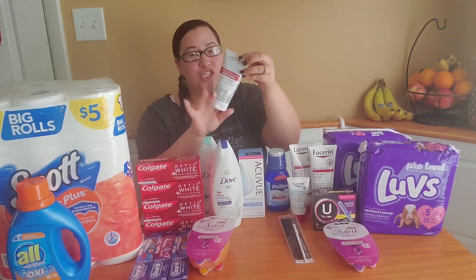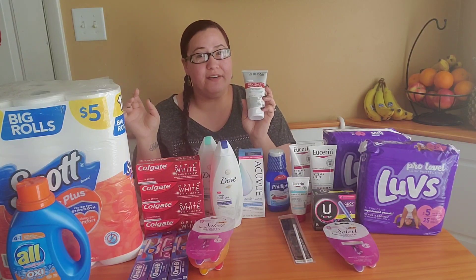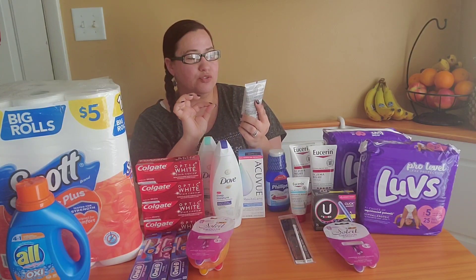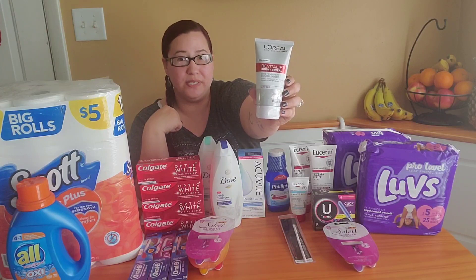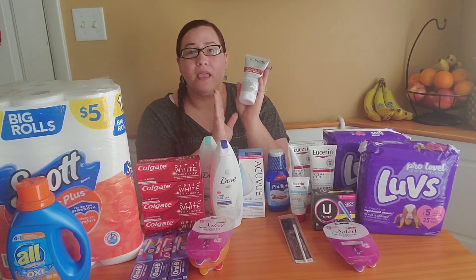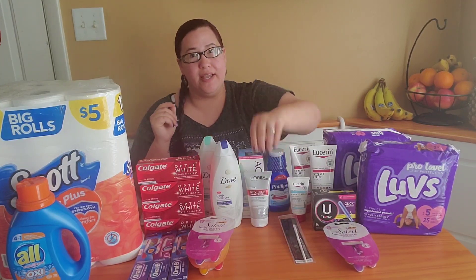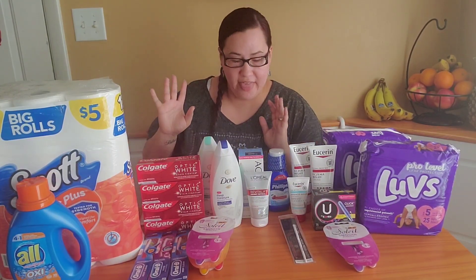This was another cheap item — it wasn't free, but I'll tell you how you can get two of these completely free, which I'm going to try and save for next week with a new digital I saw in my account. It's the L'Oreal Paris Revitalift Bright Reveal scrub cleanser with glycolic — five ounce, online it's $5 and 43 cents. There is a $2 IVC Walgreens coupon in the book of savings, bringing it down to $3 and 43 cents. I had a $3 digital, making this just 43 cents. That's an awesome deal and a great item to add into your haul. And again, here is that Walgreens book of savings.